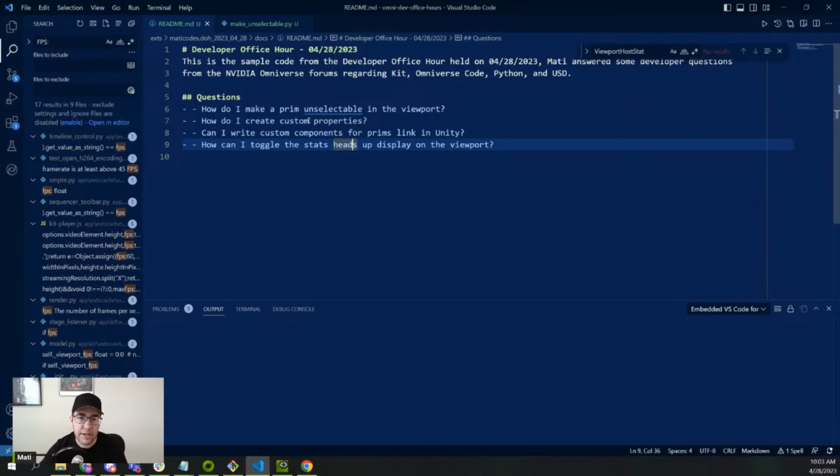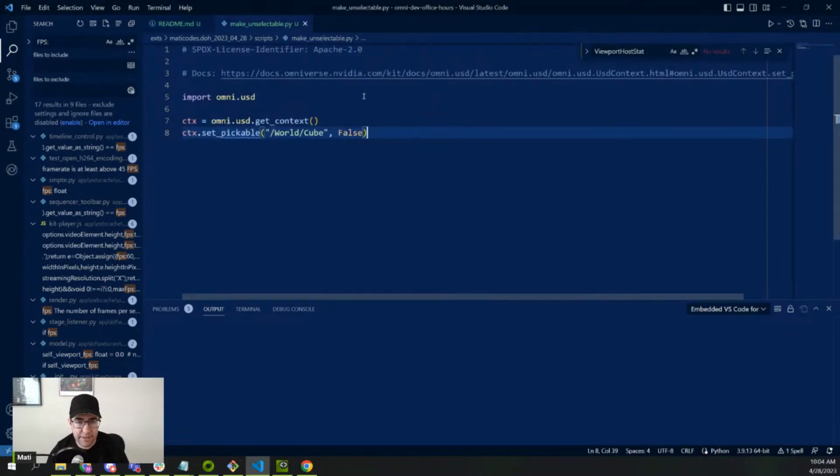Because you may want to have a 3D scene that you want to display and have people interact with, but you only maybe want them to interact with the product that you're trying to present, and maybe not click on some background item in the warehouse or whatever scenery you have there. So let's take a look at that.